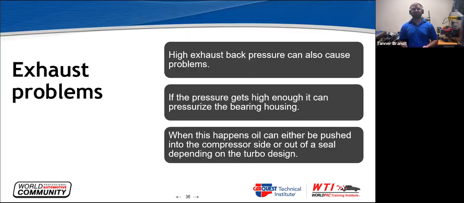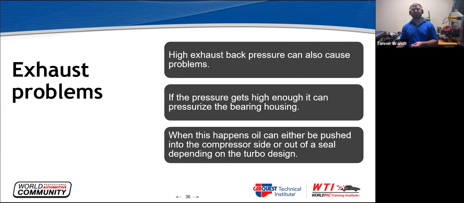The reason I don't have any way to show you this is it's pretty dangerous to do. It's quite amazing how much pressure can be built by the exhaust of a truck. A friend of mine had a Duramax where a DPF got plugged and it actually split a turbo in two. They put another turbo on it and didn't realize that was what caused it, and then it started spraying oil out of the vane control solenoid.